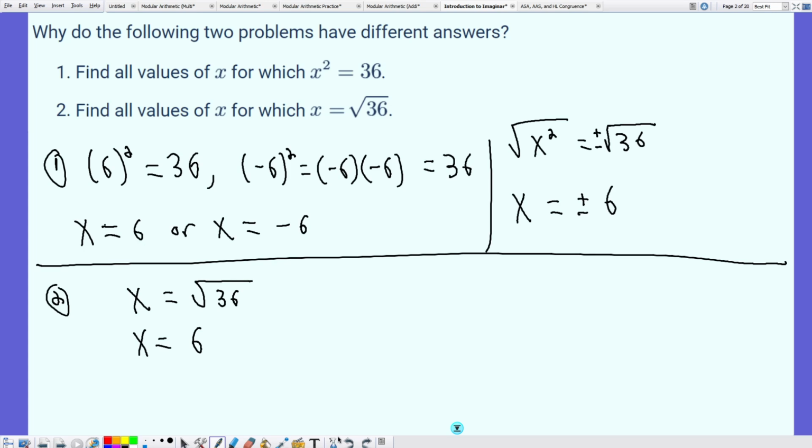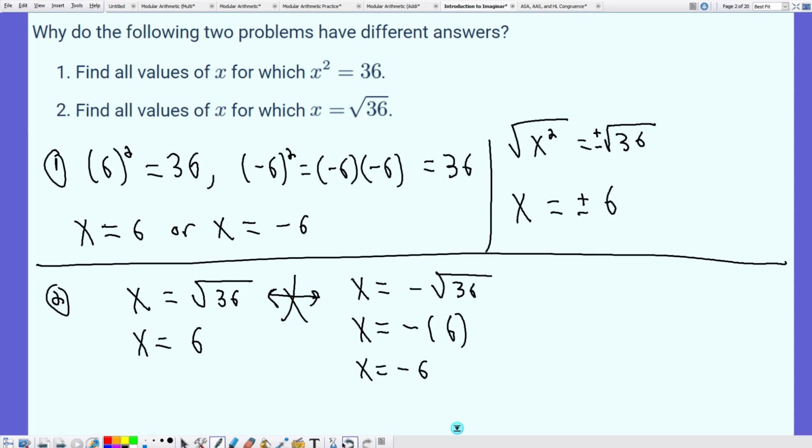So, for instance, it would be different, let's say, if we had x equal to negative square root of 36. Because in that case, when we take the square root, it's still going to be 6, but since we have that negative in the front, we get negative 6 as our x. But that's not the same thing as this one. They are not the same as each other.